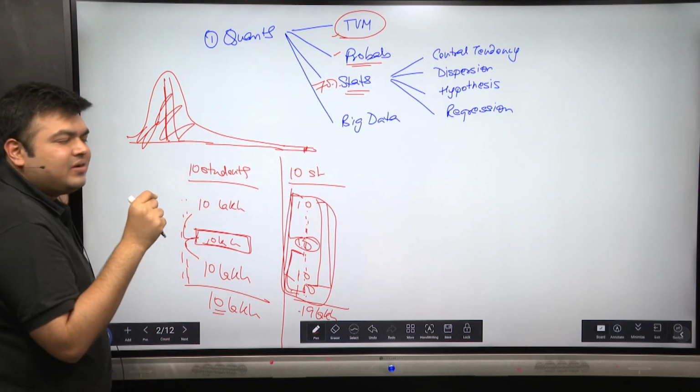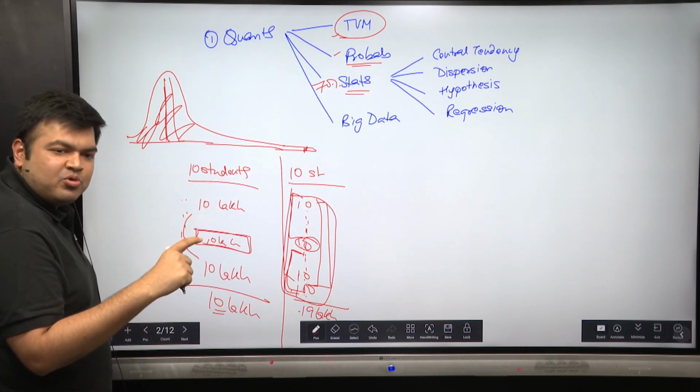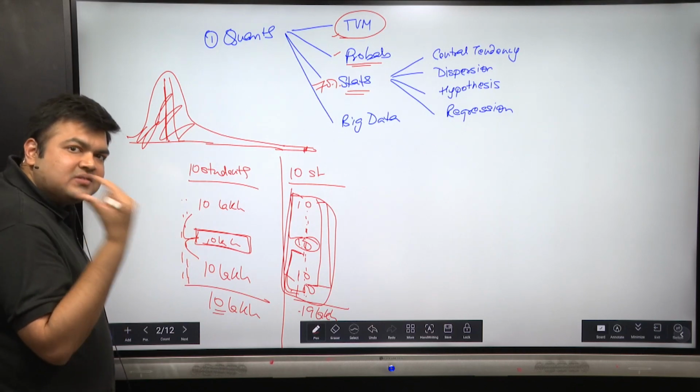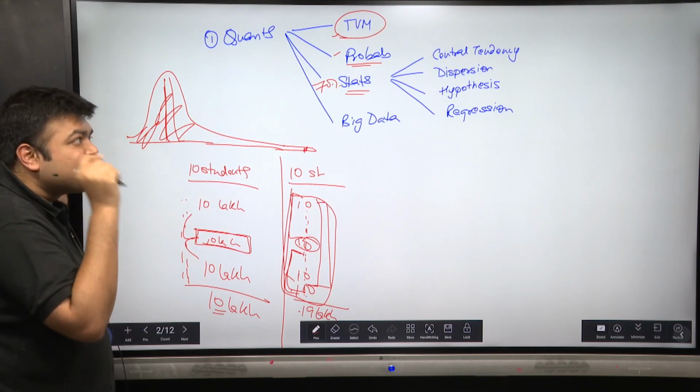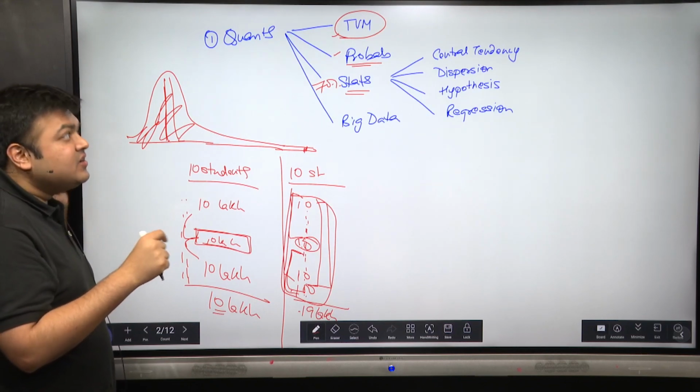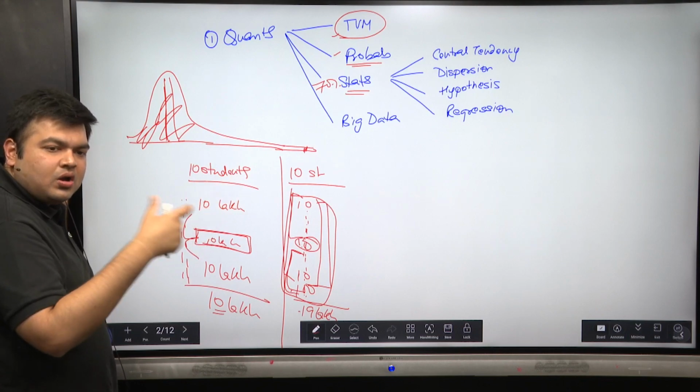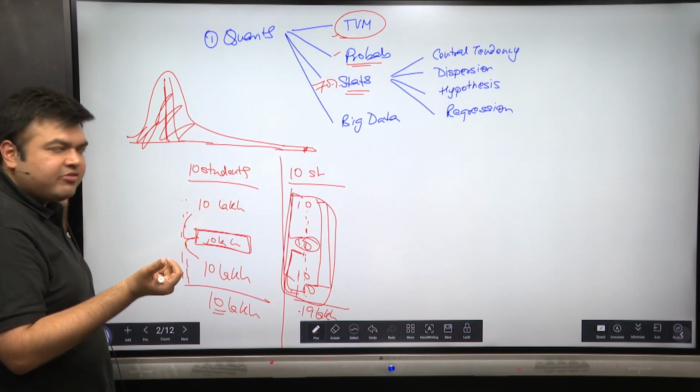So understanding the data, understanding how the data is distributed, analyzing that data, because any decision that I make for the future has to be based on data. So statistics is going to be 70% of your work, right? So central tendency is your mean, median, mode and all. Dispersion is your standard deviation, etc.